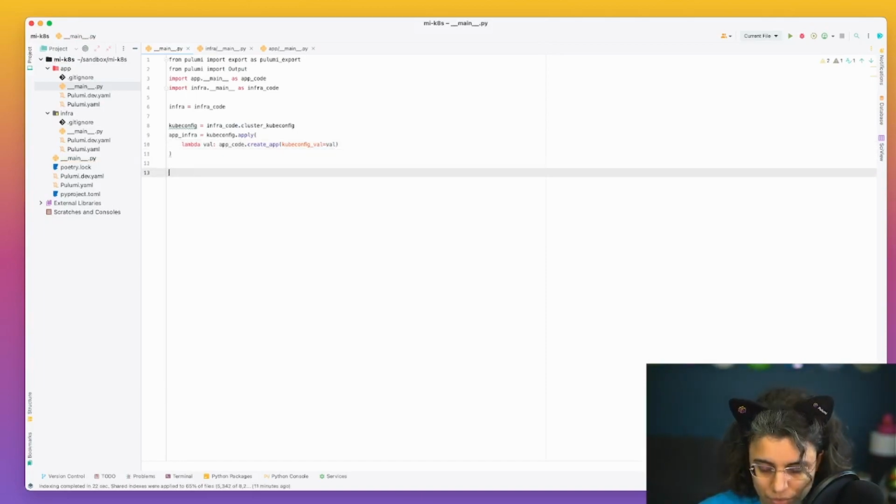And then I do have to run one more Pulumi export so that it shows up on my terminal when we're ready to run this. So Pulumi export, and we're just going to call this endpoint URL. And then here we want that app infra. So app underscore infra, because remember, it's already returning the output. I don't really need to put anything else here. It's going to return a string.